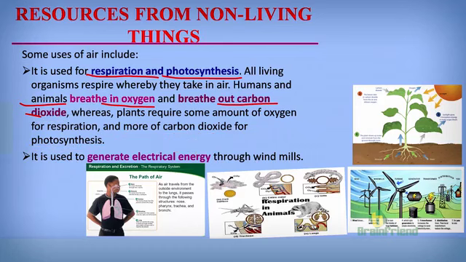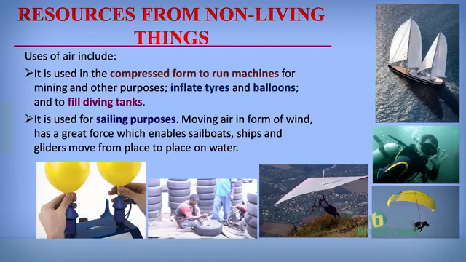Another use of air is to generate energy, electrical energy, just like water. We can also use air to generate energy through wind turbines and windmills. This is what a wind turbine looks like. Energy from wind is converted into some form of kinetic energy, and it helps to generate electricity. So we can use the windmill to generate electricity from air.